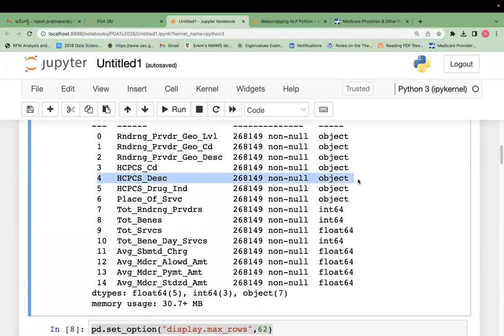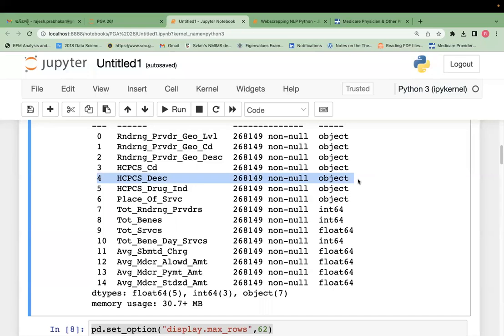We have to clean this and then create a document term matrix, term document matrix, or TF-IDF matrix. Any of those matrices has to be created and those variables added to this. Then you build a regression model. Typically people delete this description column, but we cannot delete it.